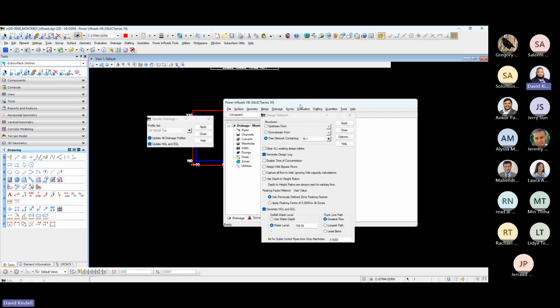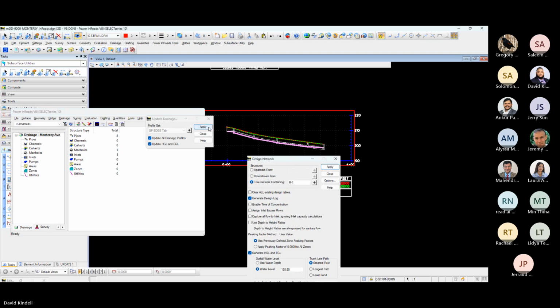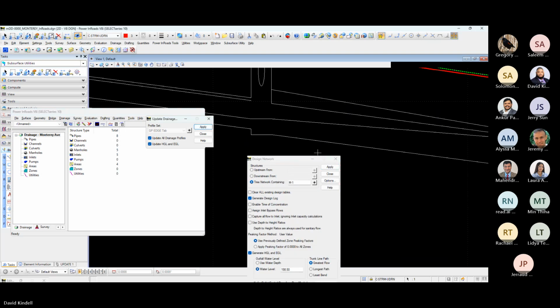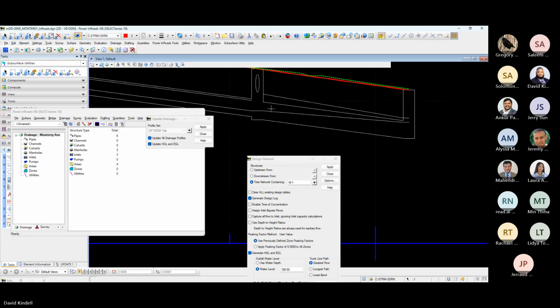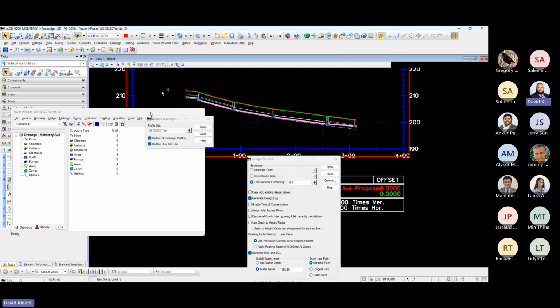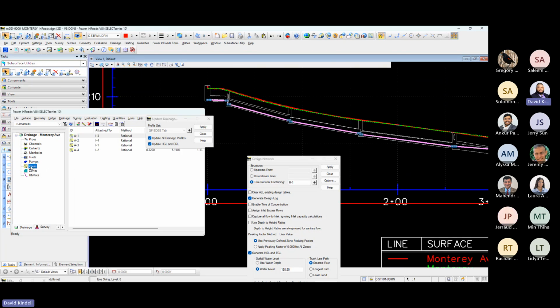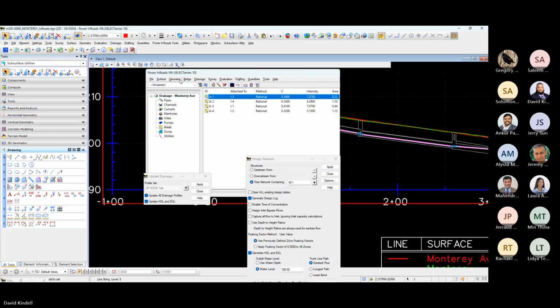Okay, now that you ran it, check and see, update the thing here. It went out a little bit, but let's see. Okay, intensity didn't update. So maybe drainage flows.